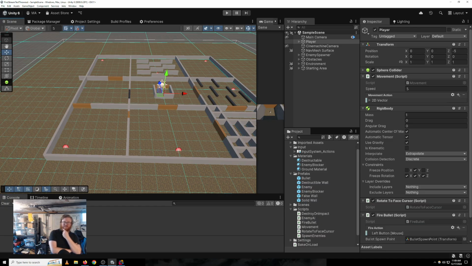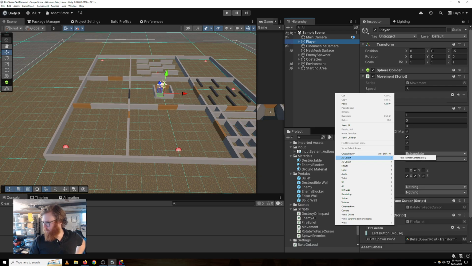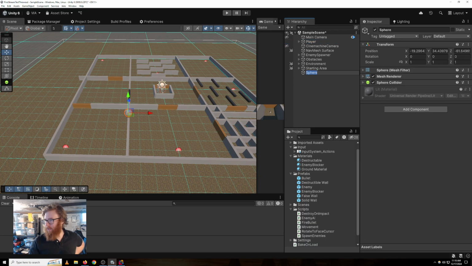I can't think of where else I want this to go. Oh, I need a bullet refill. Okay. So I need... We're going to make a little 3D sphere.